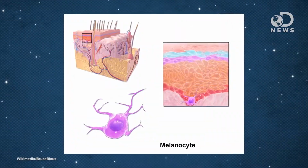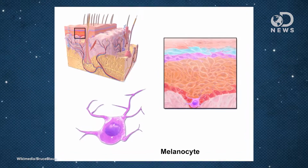All skin, regardless of color, tans. More melanin scatters more of the damaging UV rays. Melanin in the skin is produced by melanocytes located in that epidermis, and it comes in the form of two pigments, the brown eumelanin and a dark and red pheomelanin. Dark-skinned humans produce melanin all the time, while lighter-skinned people produce it only as needed.